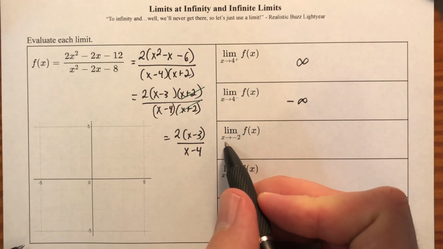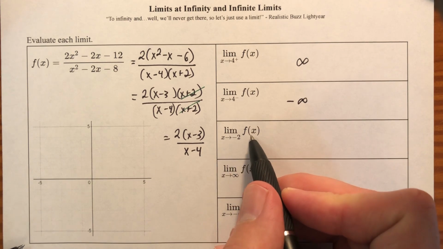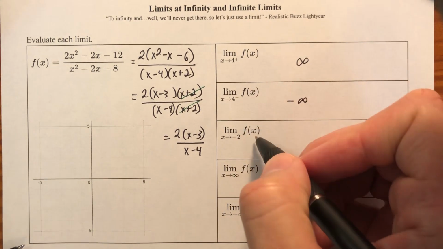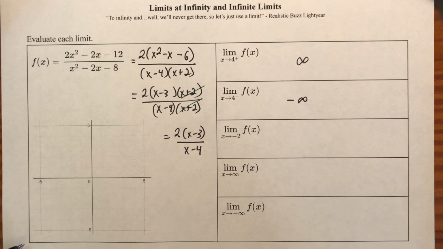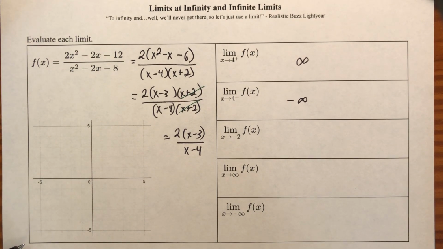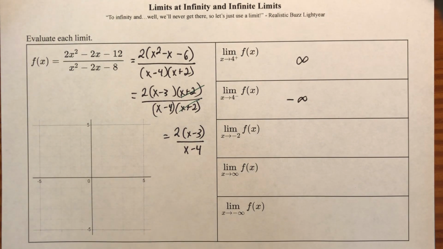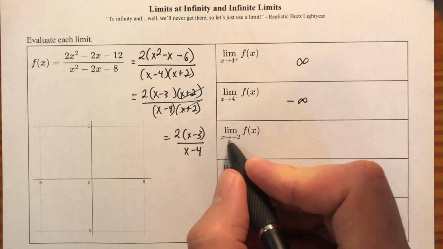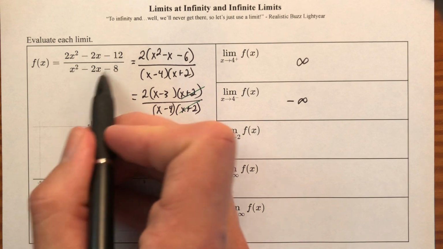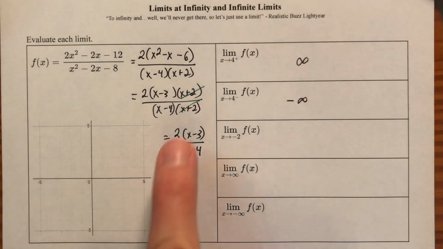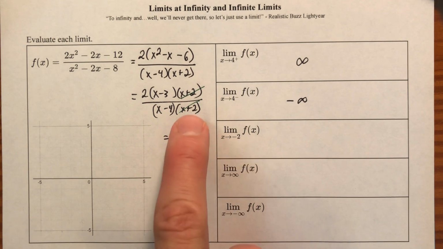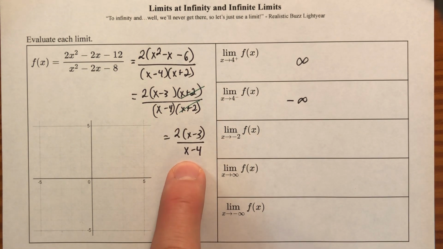Okay, now we're going to have x approaches negative 2 of our function. Notice that the f of x is here in all of these, just showing us which function we're dealing with. It's good to know. That way we don't lose track of it, particularly if we have more than one function in the problem. So x approaches negative 2. Well, I could not plug it in here or here, and at this point I canceled out the factor that kept me from plugging in a negative 2, and now we're ready to plug in a negative 2.